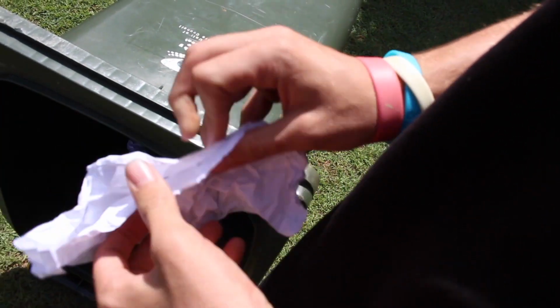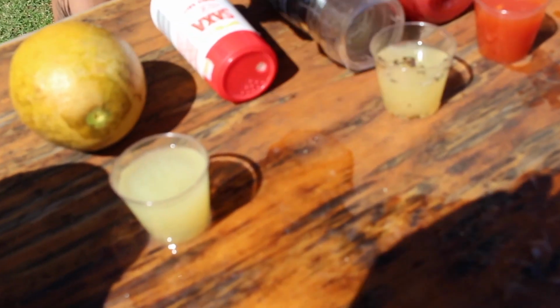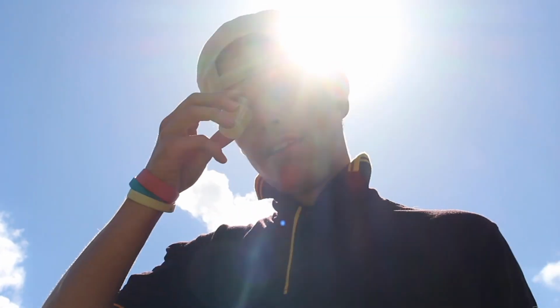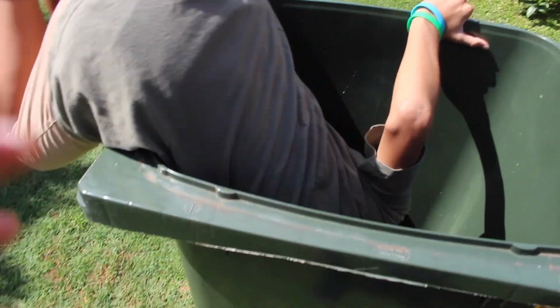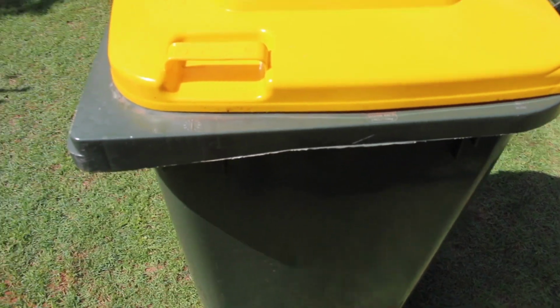Let's see what I got. What the fuck? I got salt and pepper. Alright, salt one first. Here we go. 3, 2, 1. Oh fuck! Oh fuck, I broke the shot glass! Oh dude, I can't. I recommend to any of you, don't do fucking salt and lemon. Fuck. Oh shit! Fuck! Wait, no, I'm seriously stuck. Don't worry, can you like tip it? Okay, I'll fix this, tip the bin so I can come out.